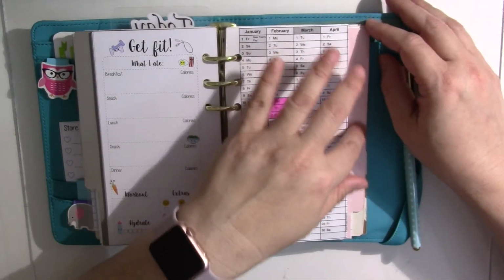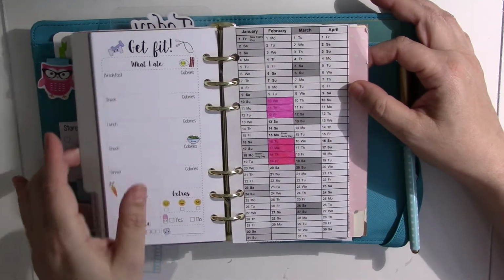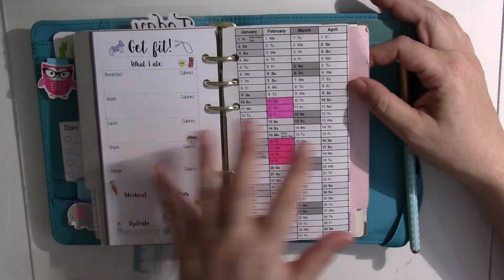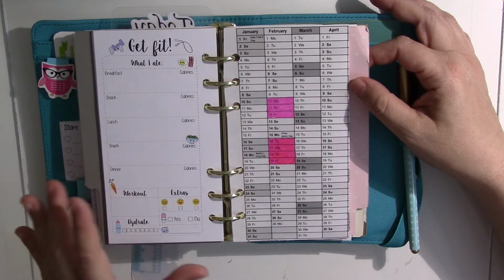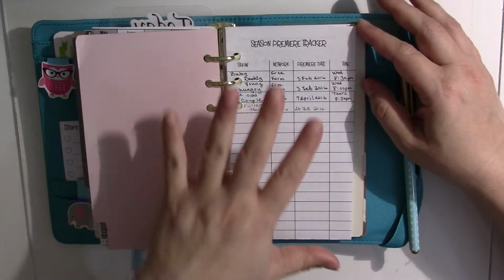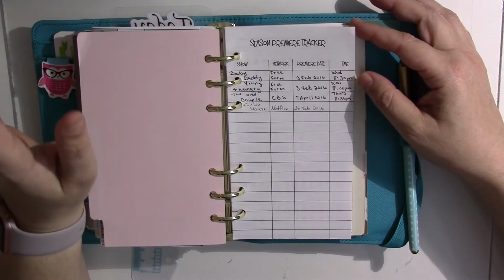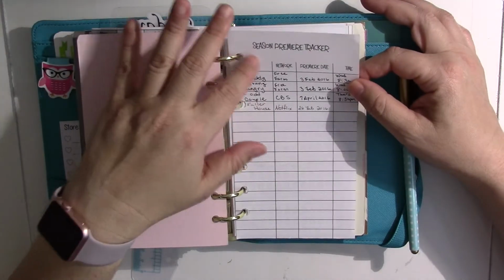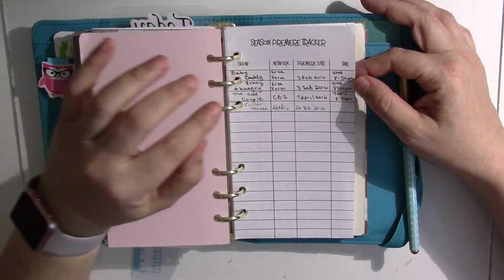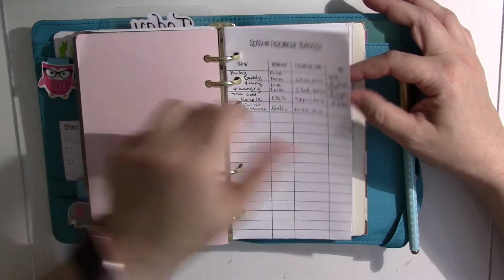And cheap if you use the Target stuff, because like I said, I use the Target for the dividers, and I use the Target for my brain dump area. This is my personal section, so this is things that I want to watch, things that I want to listen to, books I want to read. So I found, again, this printable. These are season premieres, so you don't have to miss any of your shows that are coming up.